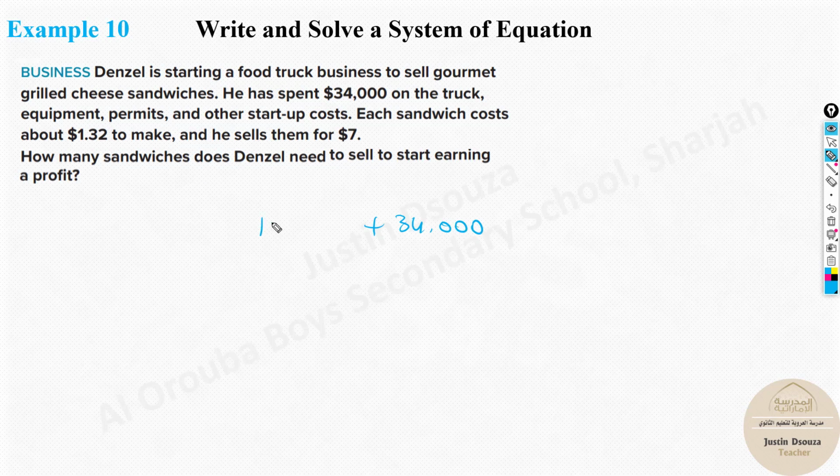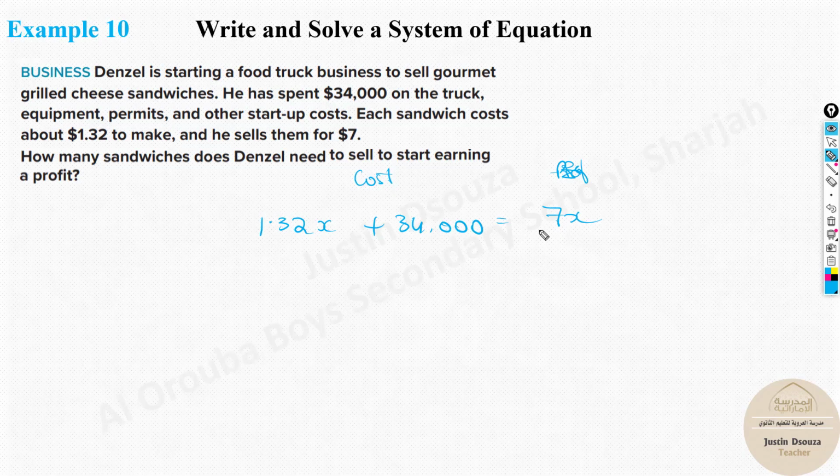But this one over here, 1.32, changes each time he sells a sandwich. So if I take x as a sandwich, then each time he sells one sandwich, that'll be 1.32. If it was two sandwiches, it'll be 2.64 and so on. What is the profit he's making? This is the cost, right? What is the profit? This will be equal to 7x, because each time for one sandwich, it is 7. So when will these both, cost and selling, be equal? That's what we need to solve.